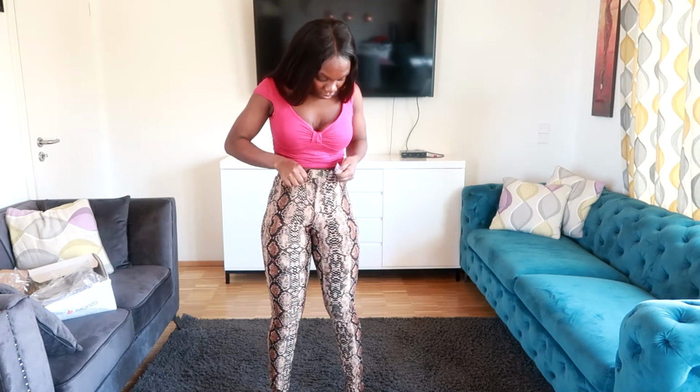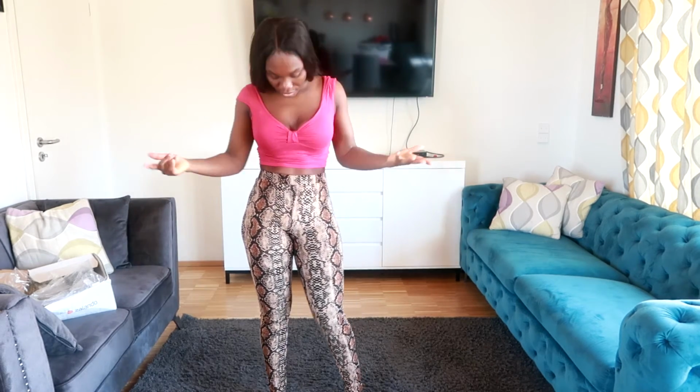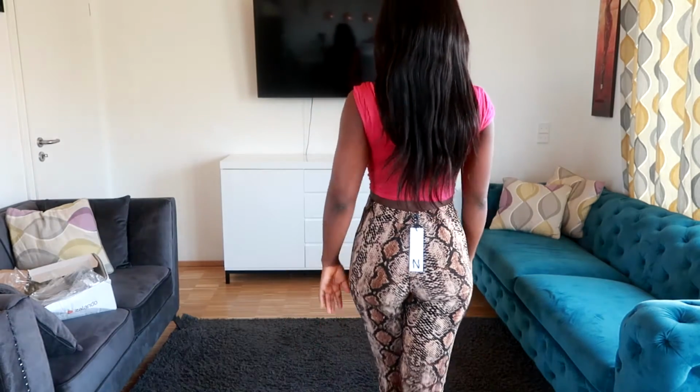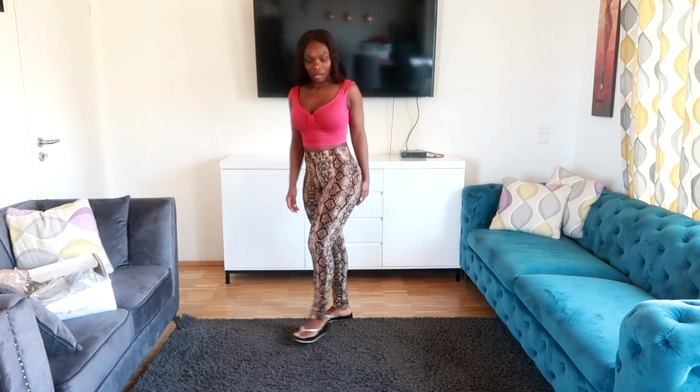So it's also stretching, it's not too tight. It's also the same size as the rest of the leggings. It's also the same size, guys. So this is 36/38. So it's pretty and beautiful, how it looks like. So okay, let me give you that step you want to see.